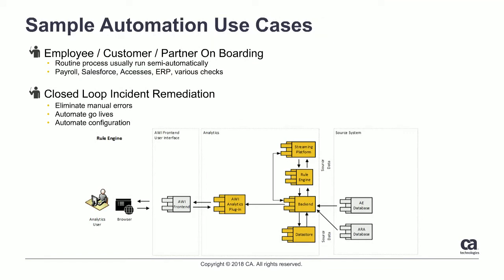Let's talk about some sample automation use cases, and this is specific to this event engine. This event engine opens the door to a lot more workflows and business processes that are along the lines of service orchestration, along the lines of being able to manage business processes closer to the business, right? So things like employee onboarding. I can create a workflow that will allow me to do an entire onboarding process.